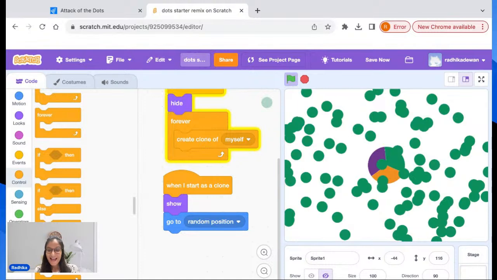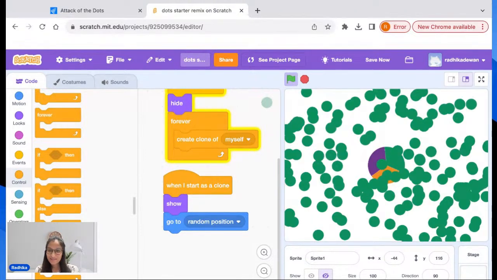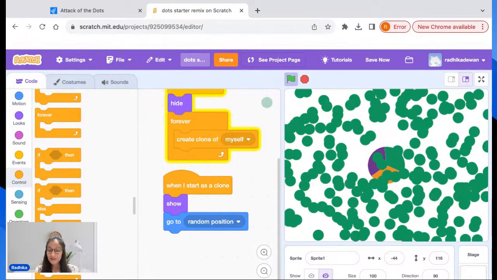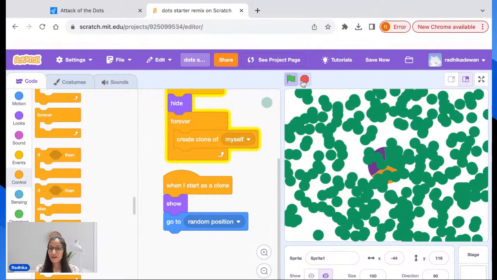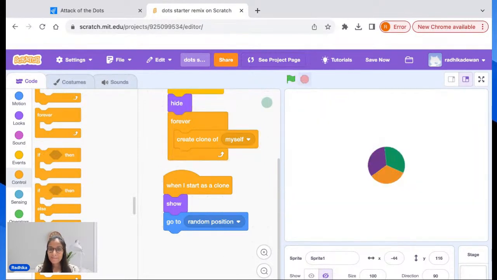Whoa, that's a lot of green balls, isn't it? And we don't want them to come so fast to us, right? Because if the balls are coming so fast, how will the wheel ever catch them? So let's wait for a while before a new ball comes and attacks the wheel.